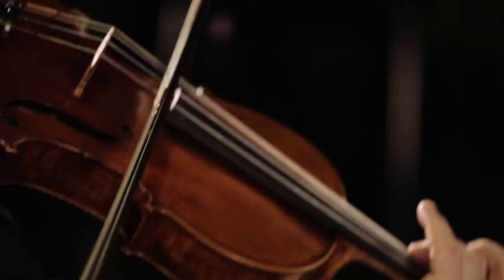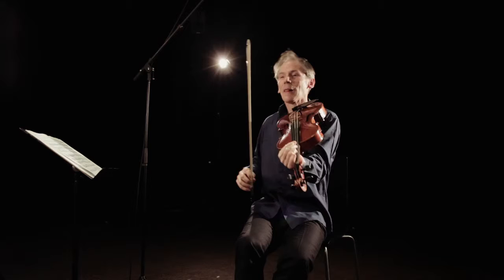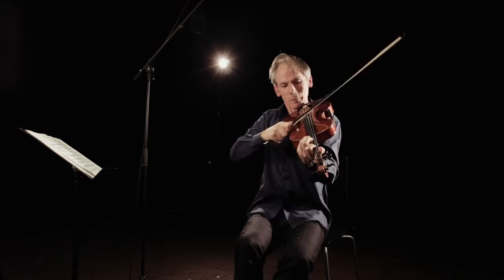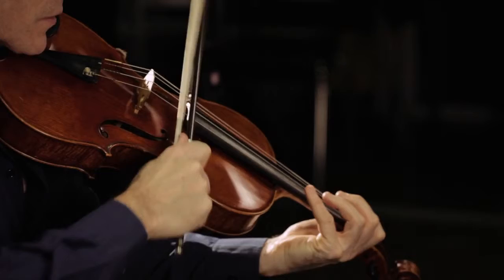Then we come to this special effect — helicopter — which is very strong. It's like the circular one, but up here. So it's good to hold the bow; you can hold it like a sort of caveman would hold the bow. It's a mixture of this scraping sound with some pitch, trying to sound like a helicopter.